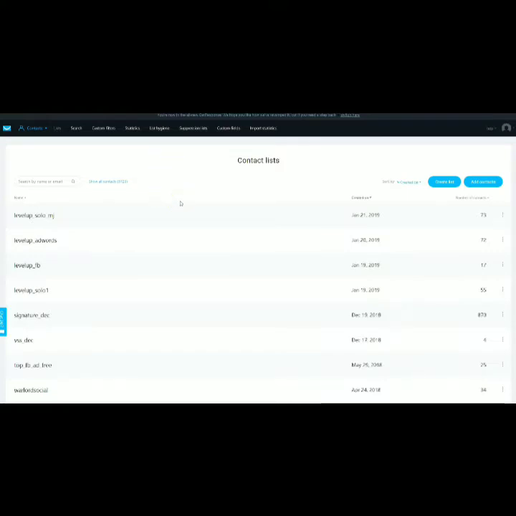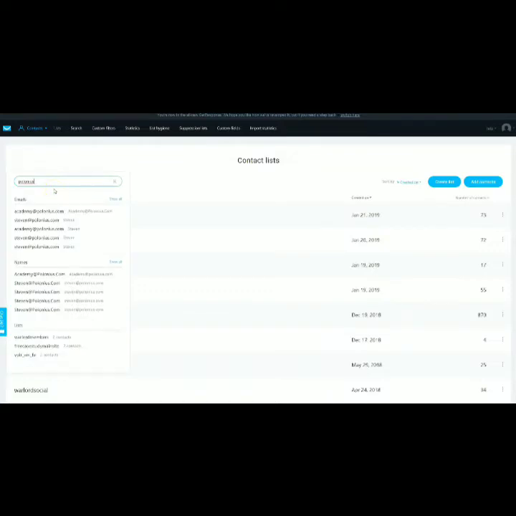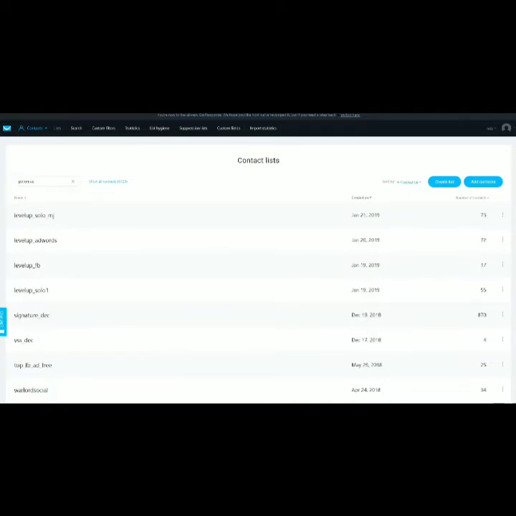So what we have here are all of our email lists. Under our contact list section, email lists, and this is how we sort of subdivide and segment all of our subscribers into different audiences based on what funnel they came through or what group they belong to, okay? So here we can either browse our contacts by drilling down into the different lists, or we can actually just search by name. So for example, right here, what we'll get is results, not only the emails and names, but also the lists that they belong to. So it's pretty easy to find a specific contact if you are, in fact, looking for a specific one.